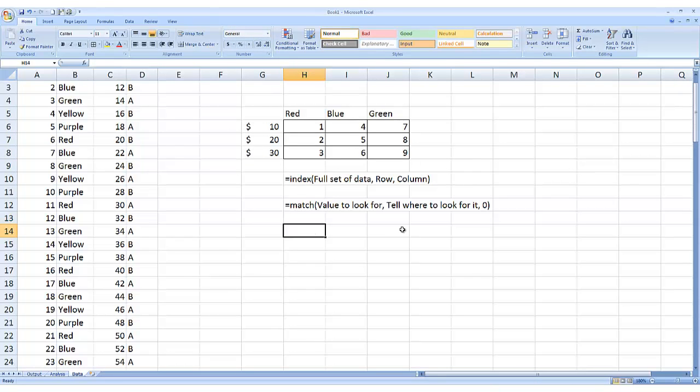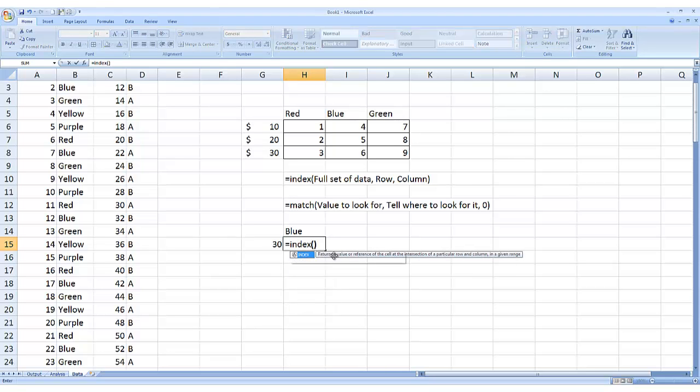So let's say somebody comes to you and they say, hey, in this cell right here, for whatever reason, I want you to tell me how many blue items do we have that cost $30? That's what I want to know, in this cell right here. Okay, well, let's look first. How many blue items do we have that cost $30? We have 6. Okay, so this should be 6. So, I'm going to do this one time and step you through it rather quickly and then go through again slowly.